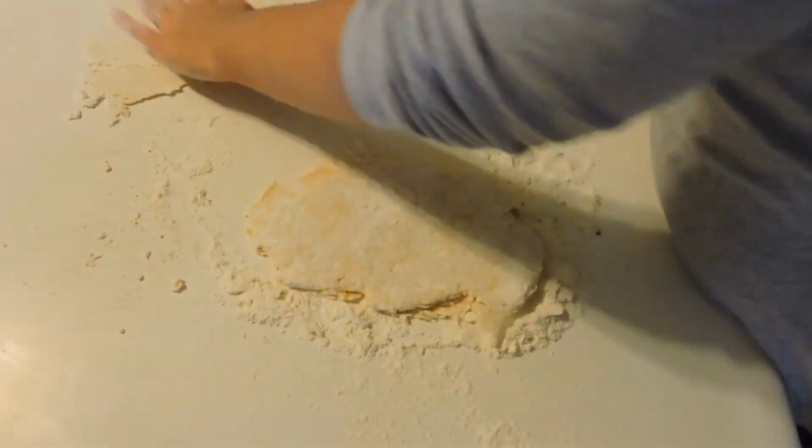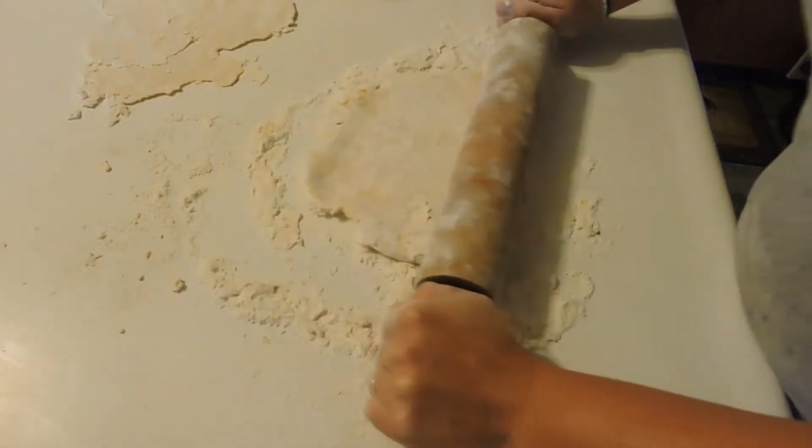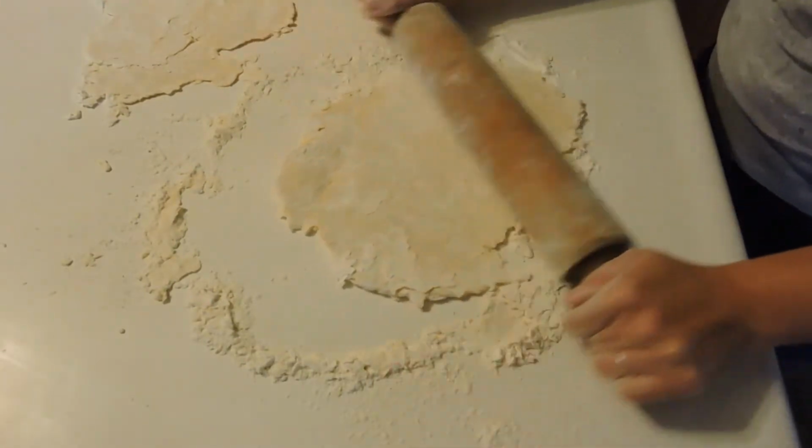So that one is done, so I'm going to set that right there. Put this back over. Push down really hard to get it to go some more.